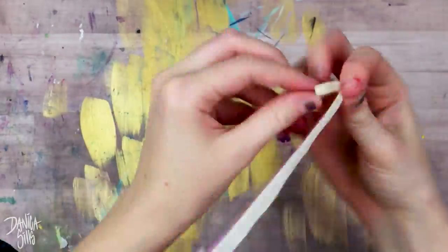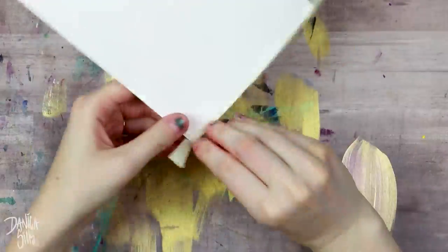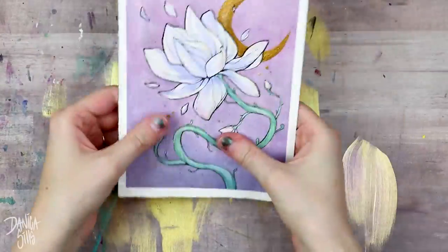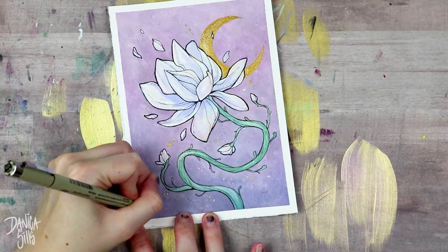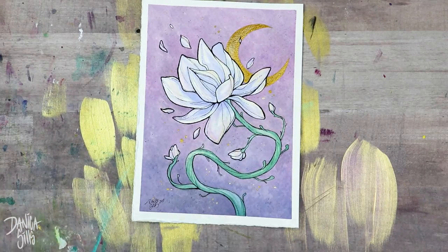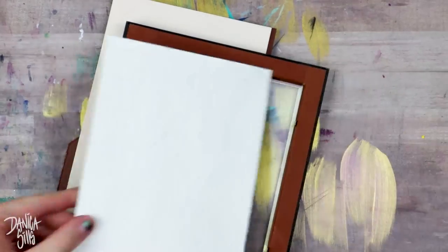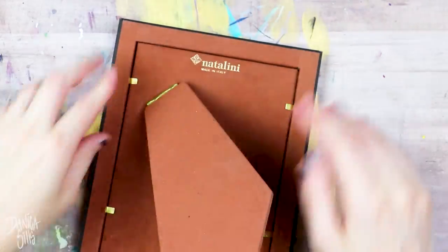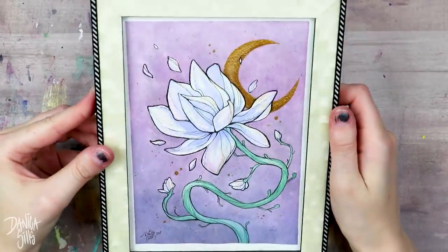As far as tape goes, I am using drafters tape — it's intended to be stuck to paper and it's a lot less tacky than a lot of other tapes, so I highly suggest looking for artist tape or drafters tape. I usually end up sticking it down to my jeans first to get a little of that stick off, and if it's still pulling and tearing at the paper a little bit, I'll hit it with my heat gun or embossing gun just to warm it up, and then it peels right off. I saw another artist do that and now I do it too.